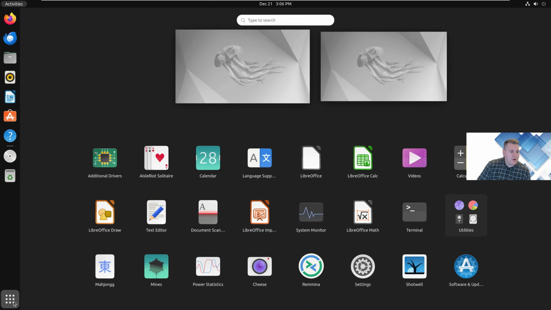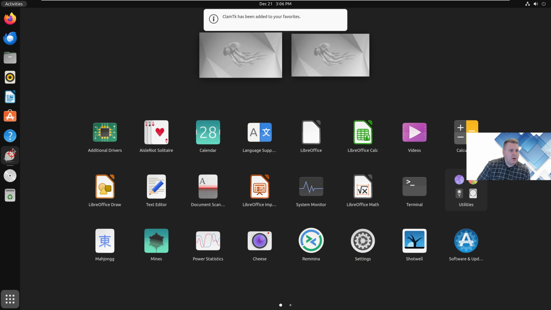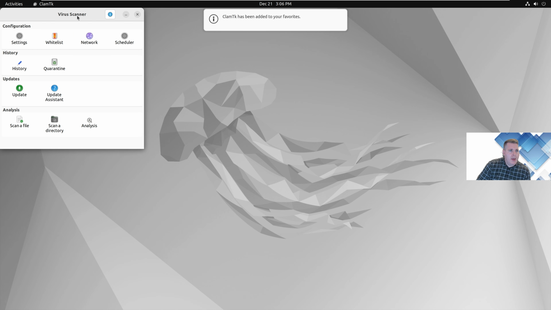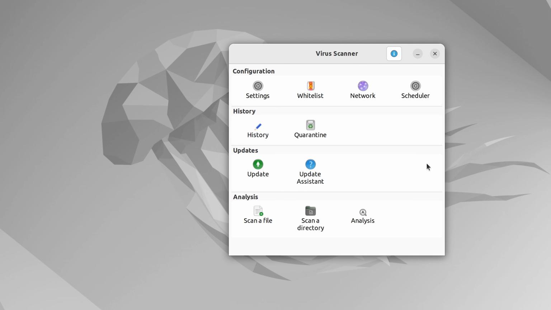Once you have it installed, we're going to go in here, and we're going to scroll over, and we have this ClamTK here. And we can even move it over to our quick launch if we want. And it's going to open up here. And we've got a whole bunch of different things here. We've got settings.